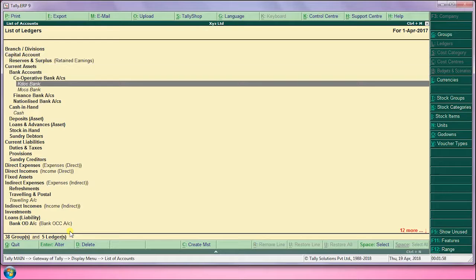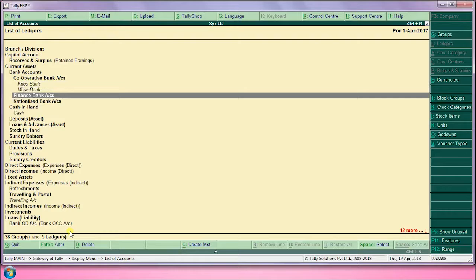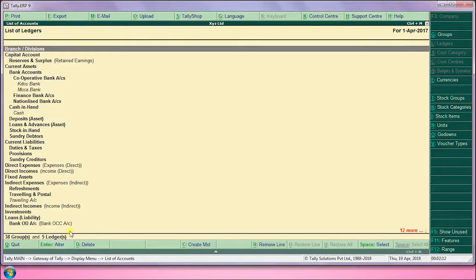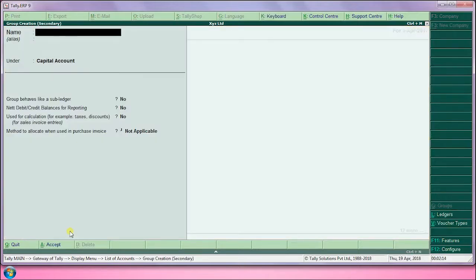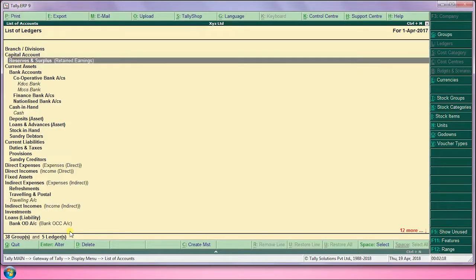Remember, in Display List of Accounts, even we can create a ledger. If the cursor is on some group, by using Alt C, it will create a group, and you can create subgroups. In the last session we have seen that thing.